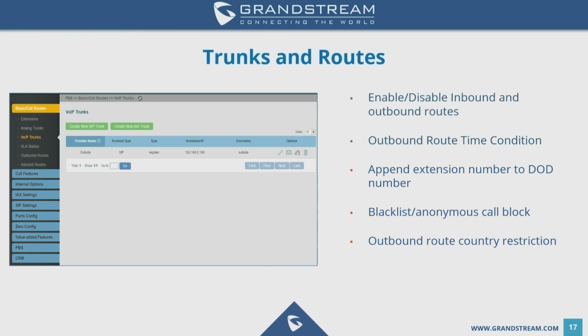So trunks and routes. You can enable and disable a certain route, or enable it with a time condition. We used to do this only for inbound routes. We say a call comes in, and we can manage it based on a time condition. Now we can do the same thing for outbound routes. So just as an example, if I have an organization that only dials Europe from 8 a.m. to 12 p.m. and I don't want anybody to be able to dial through that line after 12 p.m., I can disable that route after 12 p.m., because there is no need to dial Europe after 12 p.m. If somebody's dialing, they're just taking advantage of the phone system to make personal phone calls. Just an example.